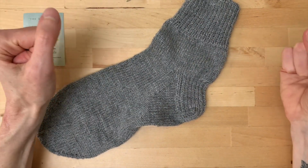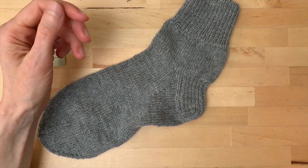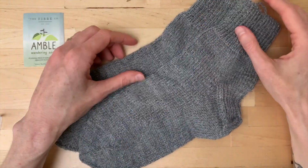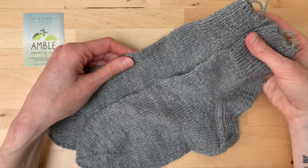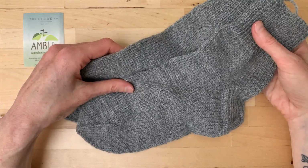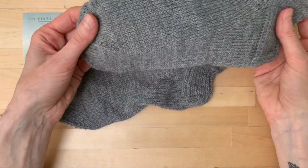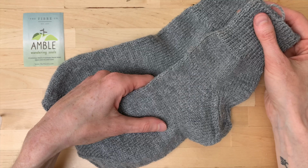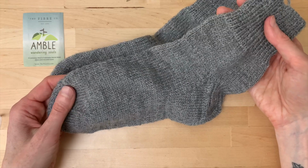And that's it. You've knit your first sock. Well done and congratulations, and hopefully this will be the beginning of many socks. Once you start, you may find that they are some of the most satisfying things to knit. And hopefully I will see you back here again for another project, but it's quite an accomplishment to finish these socks, and all the techniques and all the engineering that goes into a sock is very useful in every other kind of knitting as well, in sweaters, in shawls. There are a lot of techniques in this little space.